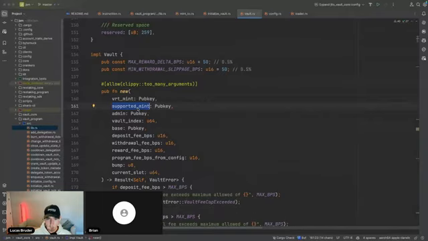If you want to create a vault that has multiple tokens, like maybe you want to make one that supports several different LSTs on Solana, or one with several different wrapped versions of Bitcoin, you will need to build a wrapper on top of the vault program and normalize those assets. And then you can use the normalized version as the supported mint.